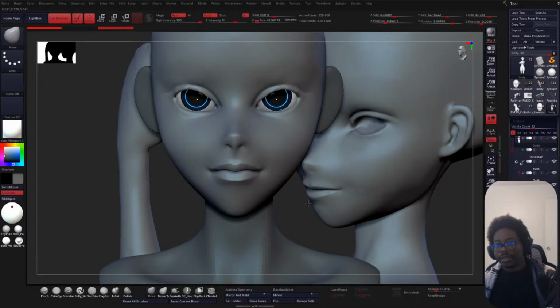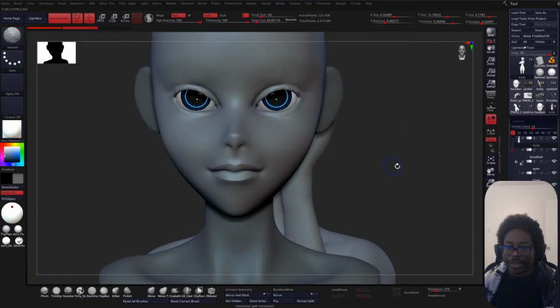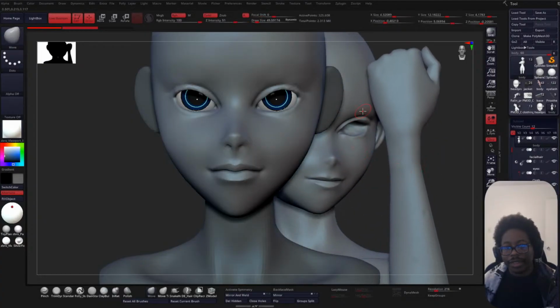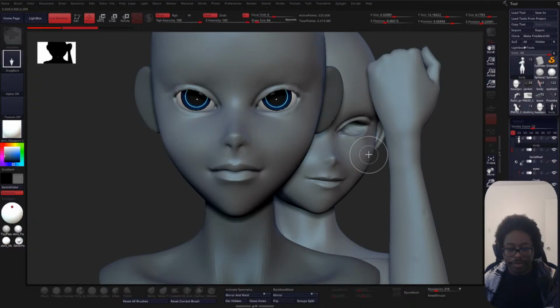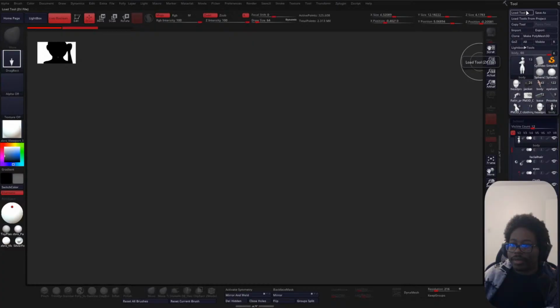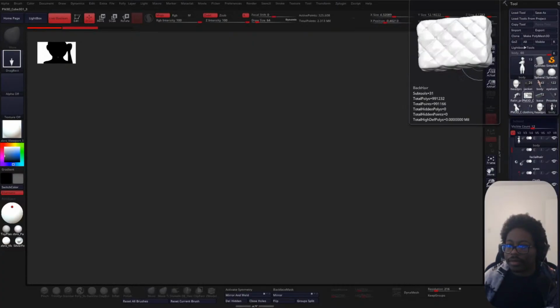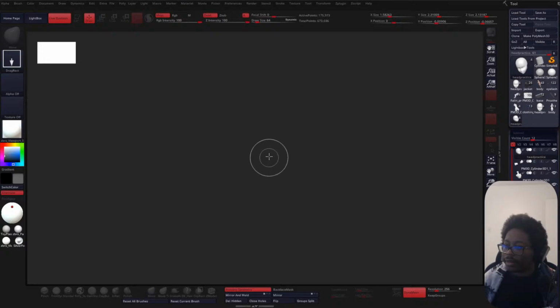Yeah. That's what I was thinking too, because I kind of like what I got going on now too. I still got to figure out how I want to do it.